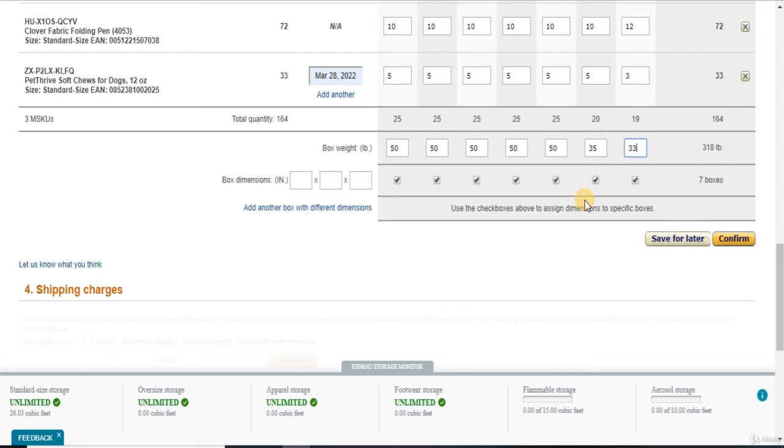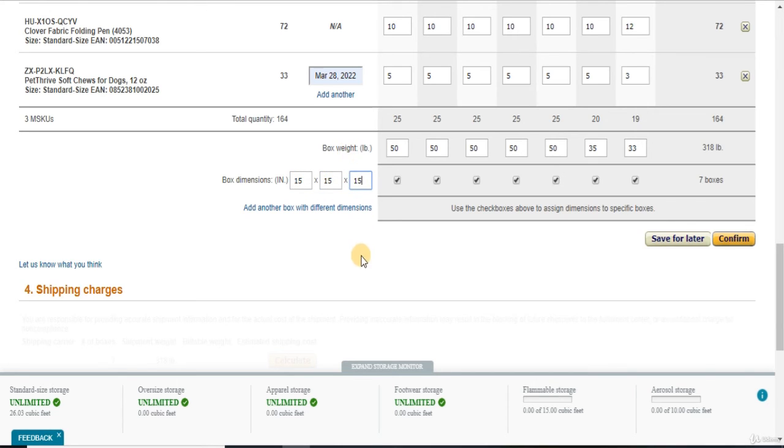So 33 pounds, box dimensions. Hopefully all the boxes are the same dimensions. So if all the boxes were the same dimensions, you just get the dimensions from your supplier and put those in.